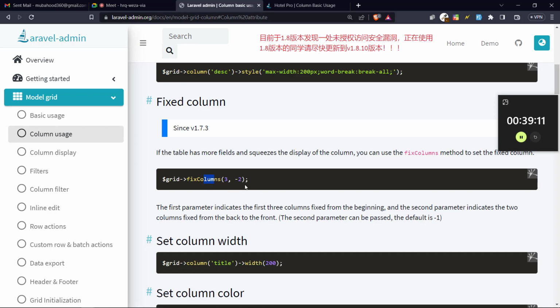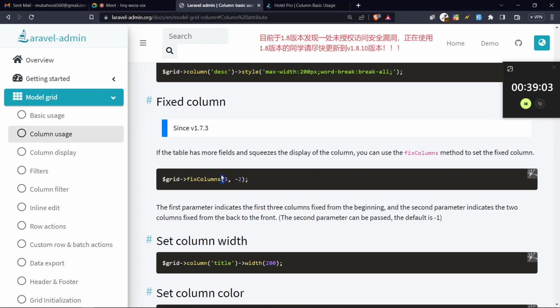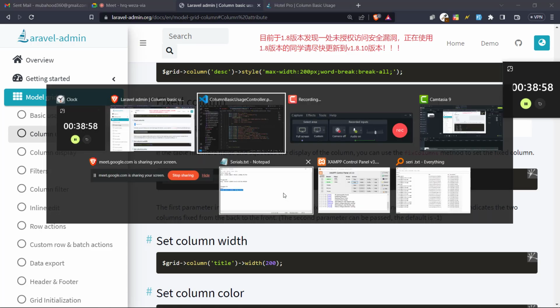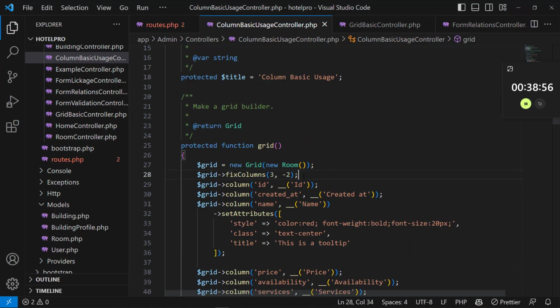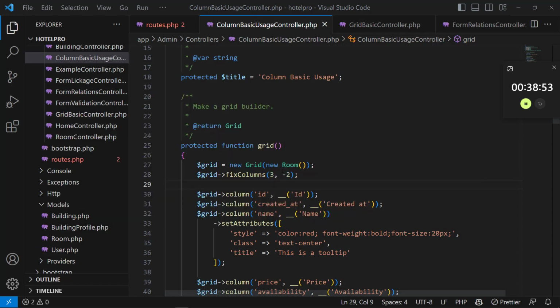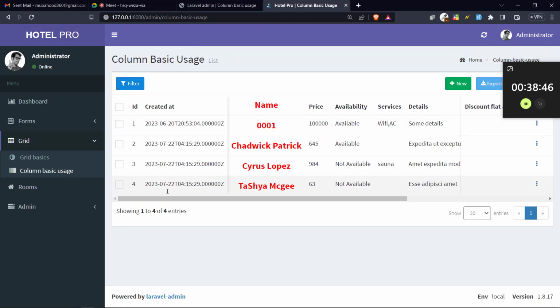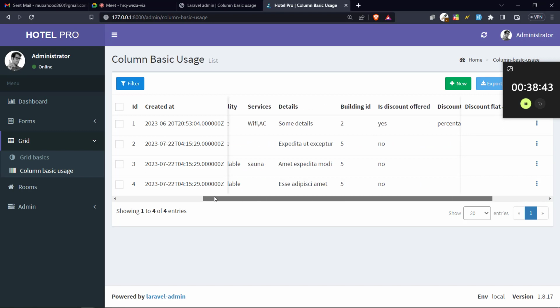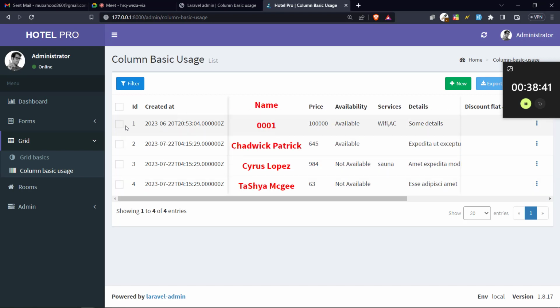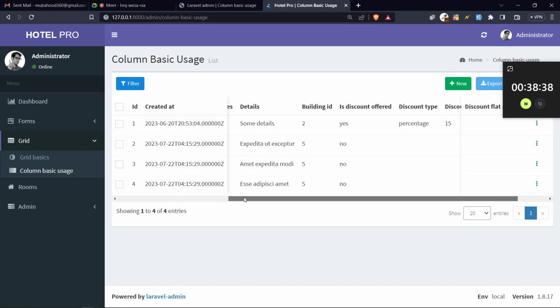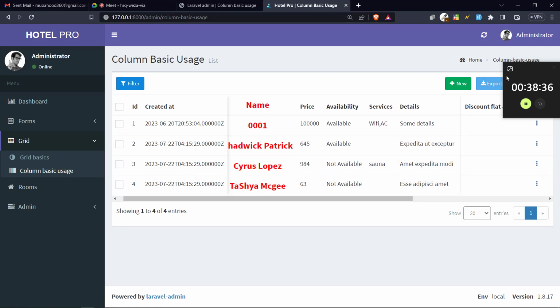So for example here, we can come to our grid on top and then say fix column 3. So you can see these first 3 columns, they'll be fixed in a way that someone cannot manage to move them.